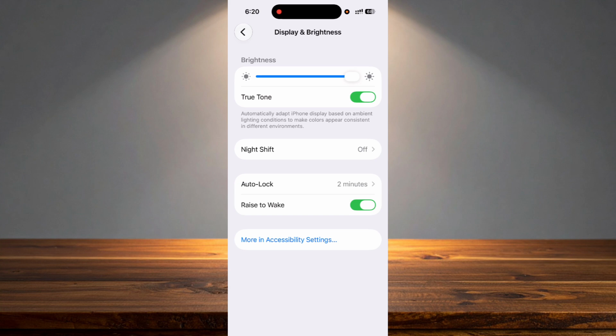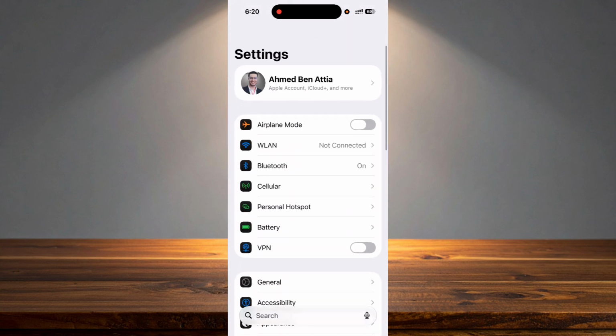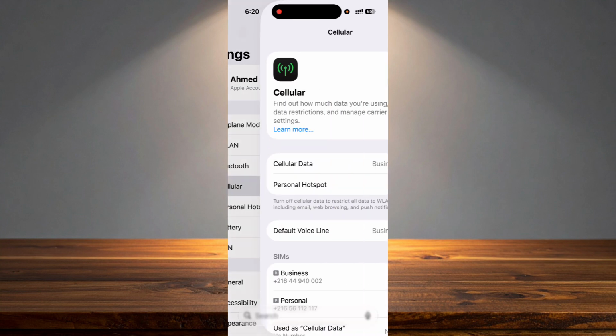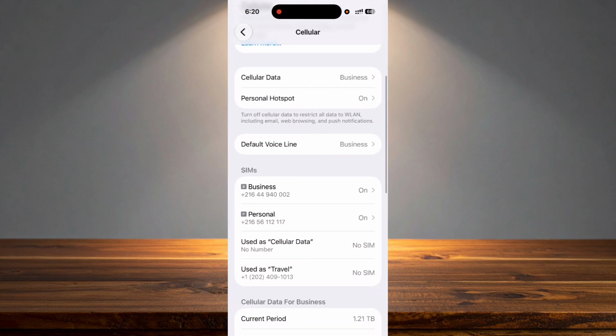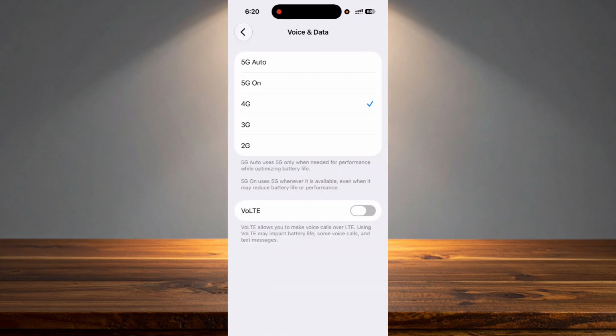Also, another important thing that you have to do, if you are using 5G: 5G technology uses a lot of electricity and a lot of your battery. So you can go to Cellular, and after that go to the SIM card where you have the internet, and put it on 4G, not 5G.